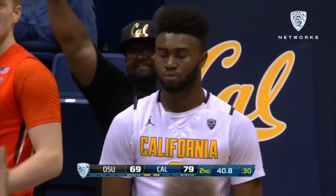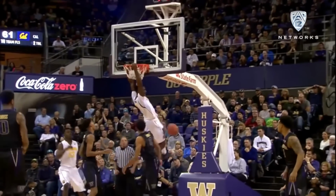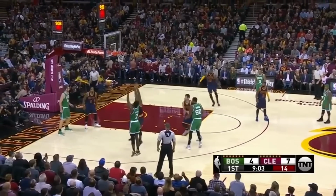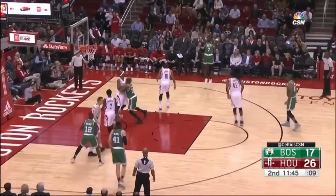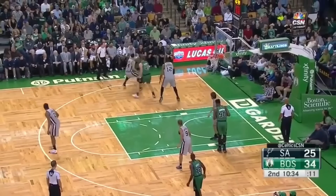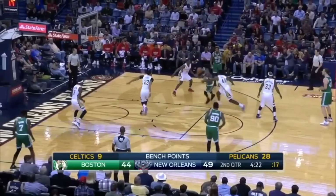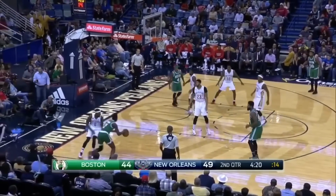For a player that has gone through all this, Jaylen Brown came out of college as a freak athlete with a good body who could mold into an all-around two-guard for the Celtics. During his rookie year in 2016, he only averaged 6 points and shot 34% from 3 and used his athleticism to stay on the court. He used straight line drives heavily due to his strength at such a young age. He endured this first stage for a few years until he became the player he is now.